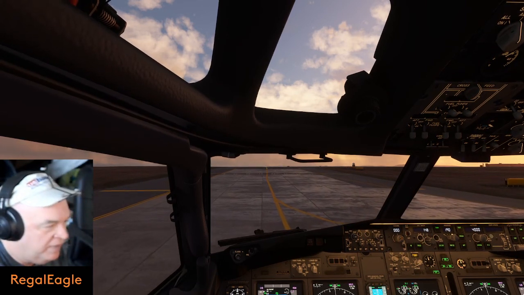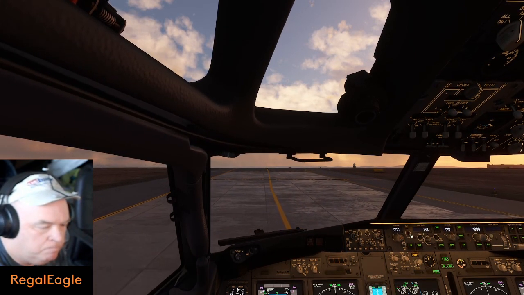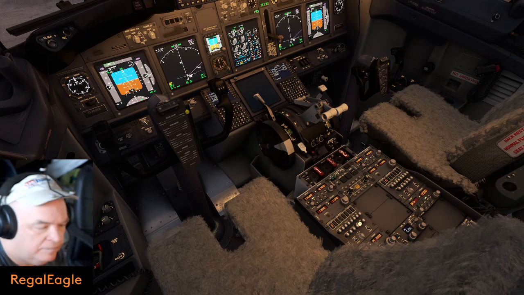Reykjavik Tower, Ryanair 43, ready for departure, runway 19. Ryanair 43, winds are light and variable, cleared for takeoff runway 19, squawk 5154. Cleared for takeoff. Ryanair 43, climb and maintain flight level 120. Climb and maintain flight level 120.